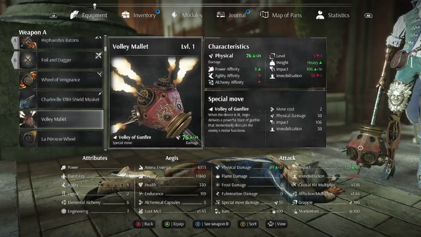And for the thing that matters the most, its special move, Volley of Gunfire. When the device is lit, Aegis delivers a powerful blast of gunfire that momentarily disrupts the enemy's motor functions. It costs 2 alchemical capsules, deals 30 physical damage, 106 impact, and 30 immobilization.